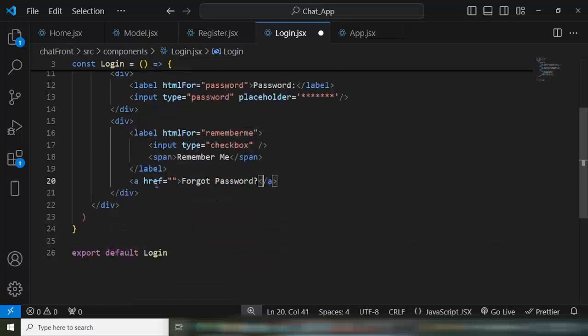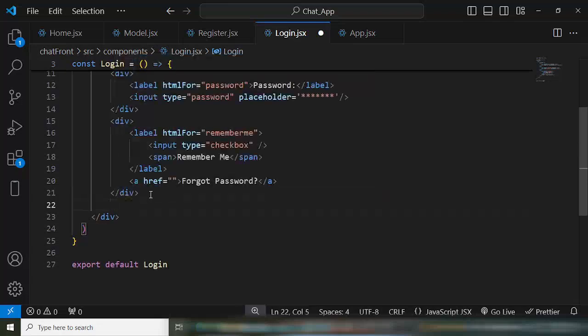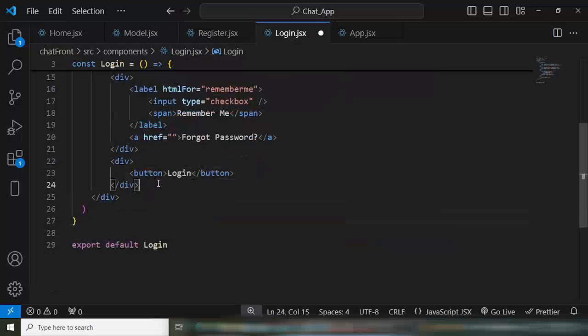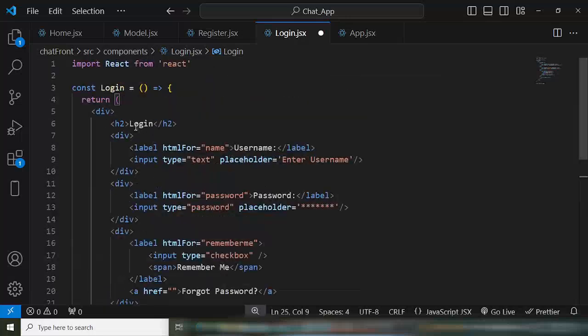Down from that we will have a button, so let's create a button. Or we can simply create the button inside a div element, and this is the login button. And down from this button we will first of all wrap this whole code in a form.